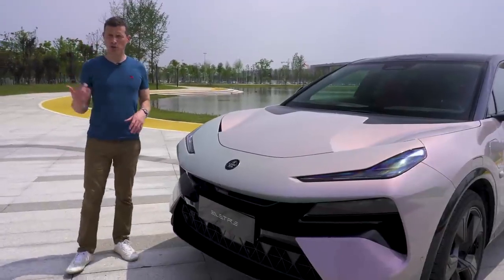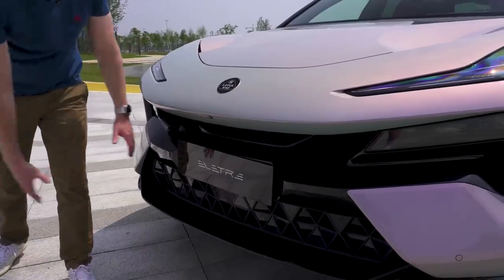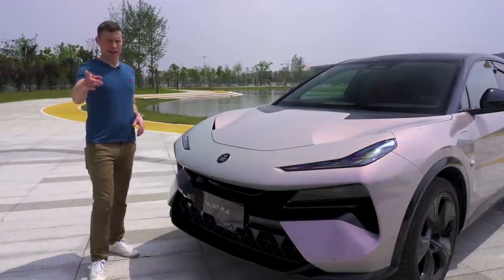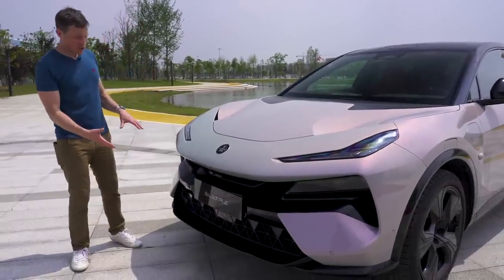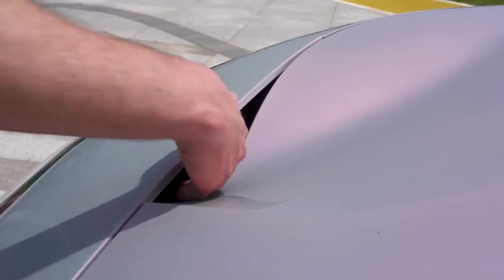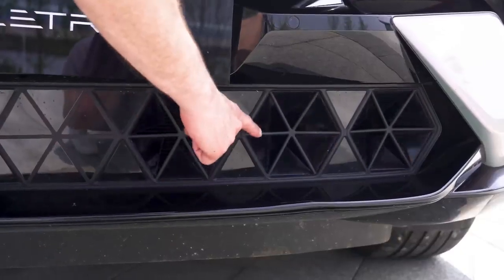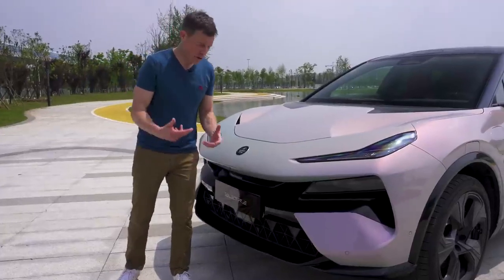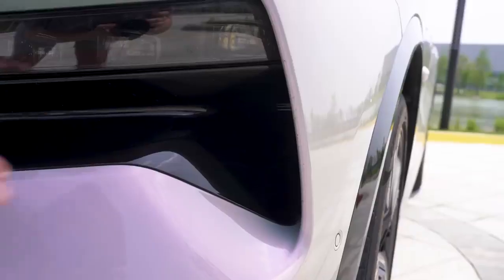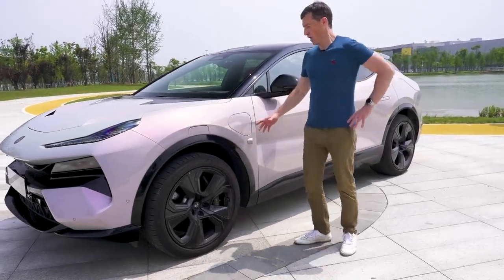I'm going to start off this video by talking around the exterior design of this new Electra. There's lots of swoopiness and vents, and it sort of reminds me of the Lamborghini Urus. But unlike the Lamborghini, every vent you see actually serves a purpose. So air comes in here and then goes over the bonnet to help the car slip through the air. You also have active vents here which open and close depending on whether the motor and the battery need cooling. As you move down the side, you've got some vents which feed air over the wheels. All very purposeful — nothing is just for show.